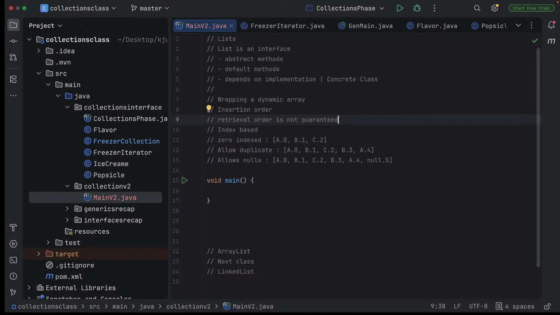It's not deterministic when you're retrieving. But during insertion, they'll be arranged in the order you inserted them. When you are retrieving by index, the same way you do with arrays, I want an element at index 0, I want an element at index 5, you'll be able to get the right element. But if you are doing a bulk retrieval, you are saying, give me all the elements that you have, when they are being returned, the order might be shuffled.